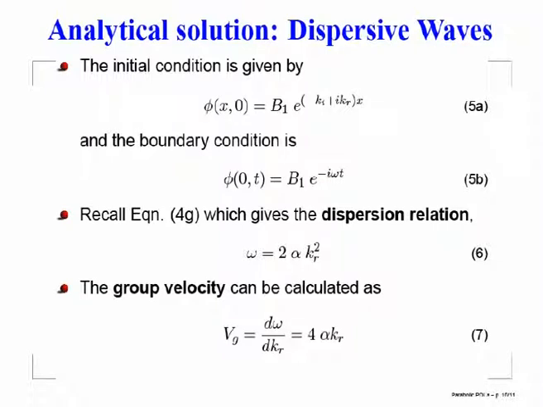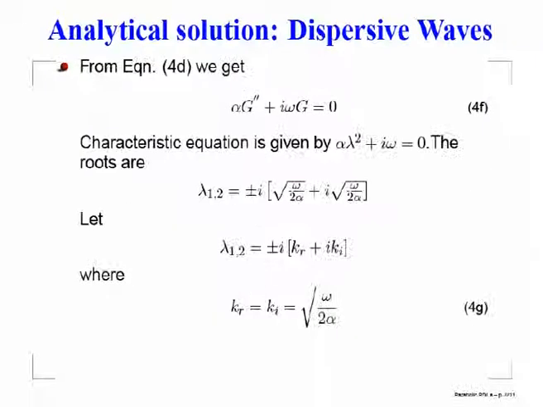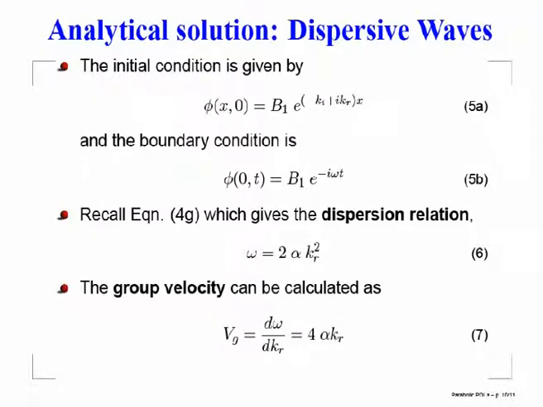And what about the dispersion relation? The dispersion relation that you noticed was given here in the last line. If I just simply square it, where does the dispersion relation come from? The real part of k. So, I would write that k r square equal to omega by 2 alpha, and that is what we have done here. So, omega is nothing but 2 alpha k r square. You can calculate the group velocity d omega d k r, and this is it. So, basically you can really see what the solution is going to be.